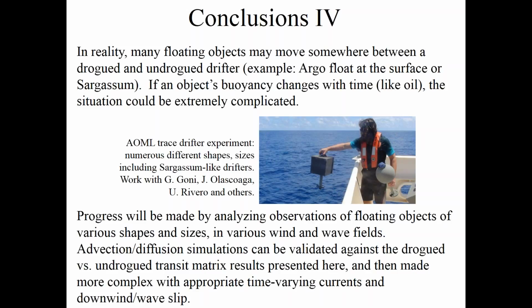Progress has to be made by examining different objects of shapes and sizes. And that's basically what we're doing with these special AOML tracer drifters that we've built and deployed, including some that are built to simulate sargassum itself, floating right beneath the surface. We have a large number of them out now, and the work is underway to examine how they move compared to the currents at 15 meters depth that we know from the drifters, in a number of cases that were deployed alongside those. And we can also see how things like the shape of the object, its buoyancy, and other factors affect how they move, what their effective windage is, the effective slip compared to 15 meters, and then hopefully be able to do more realistic simulations of how debris and sargassum and such floating at the surface is moving around in the ocean. That's all I have to say.